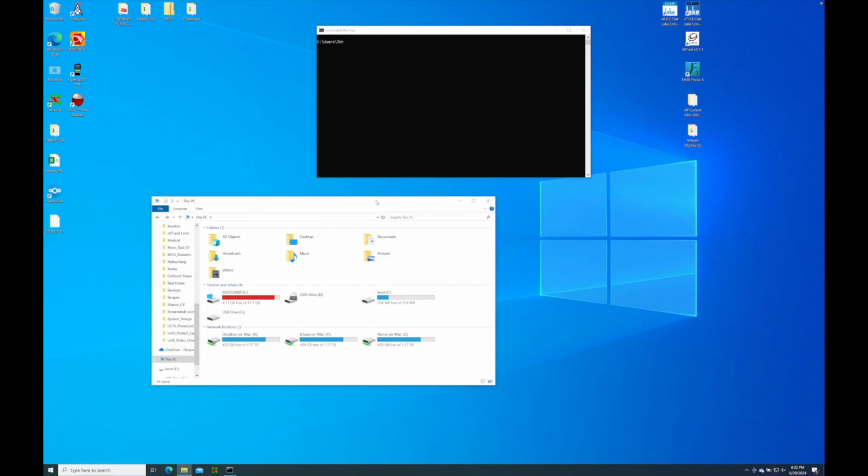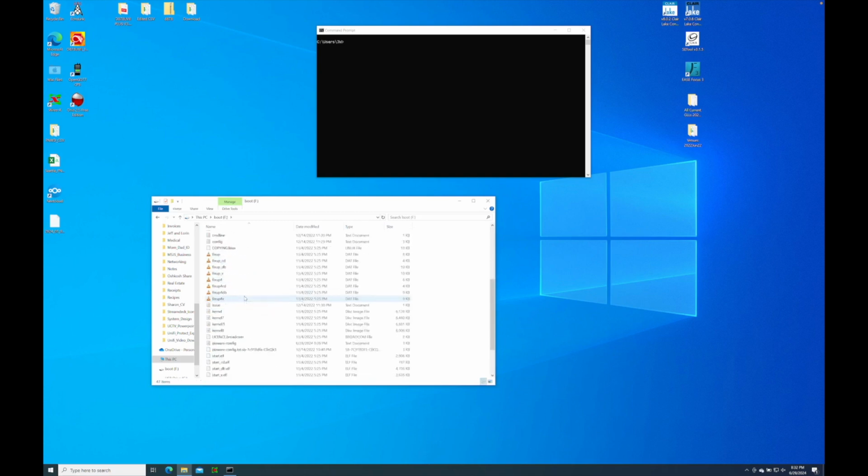Okay, so I'm now going to show you how to create this SSH file inside of your boot drive inside of Windows. So here we have our boot drive. You can see in here right now there is no file called SSH. From command prompt, you're going to open up command prompt, and you're going to change drive letters by typing in, we can see here that boot on my machine is currently F. I'm going to type in F: to change to that drive, okay?